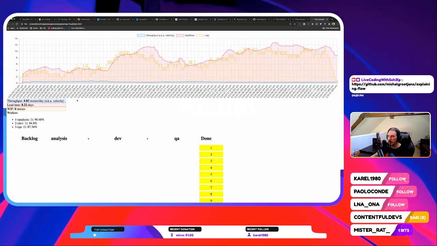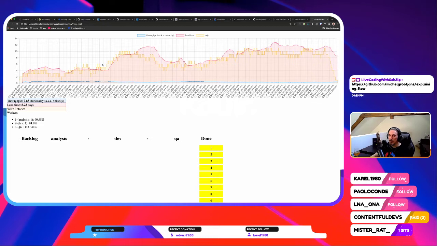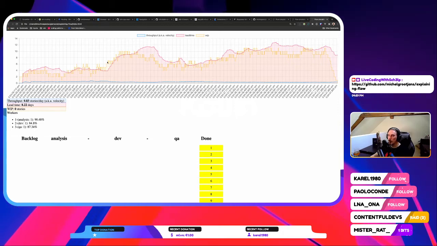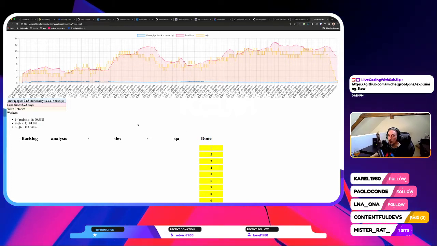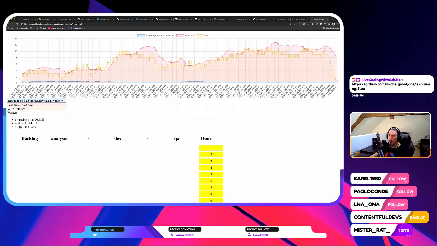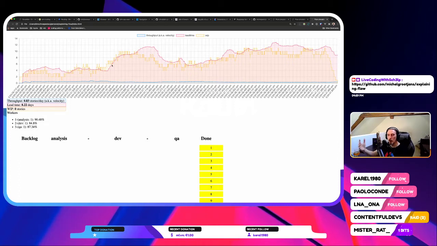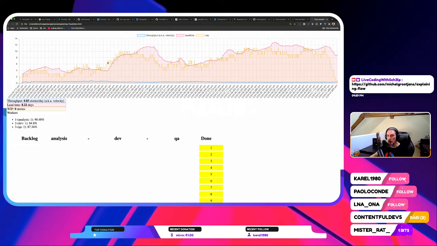So what we can see here is a very fluctuating lead time. And we can also see that the work in progress is an indicator of where the lead time is going to go. It sort of makes sense, right? Because the more work you pick up, the longer it will take until it's delivered or added to the done column. So the more we increase our work in progress, the longer it will take. And you can see that the lead time increase trails or lags behind increasing the work in progress.